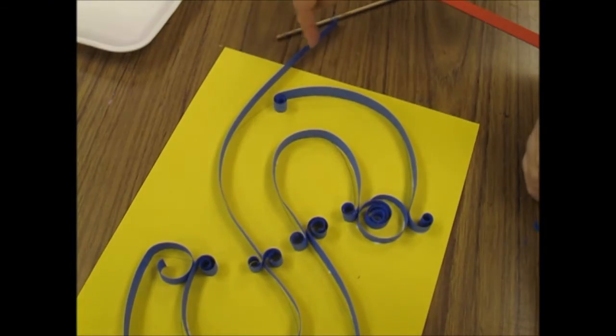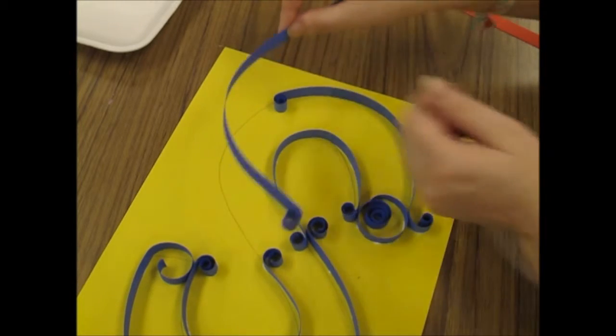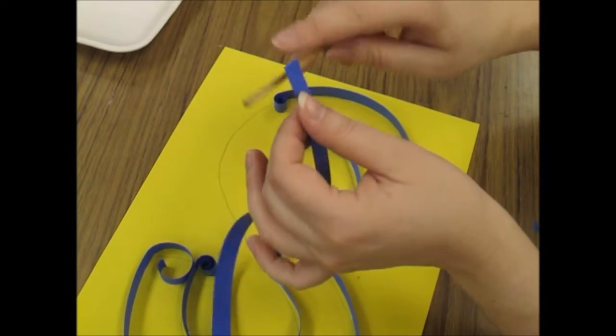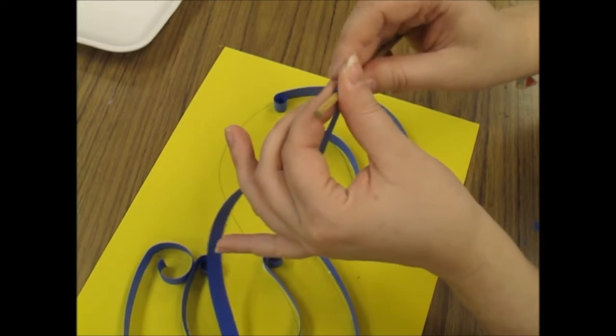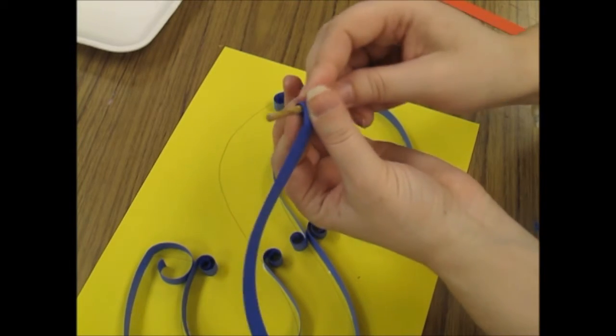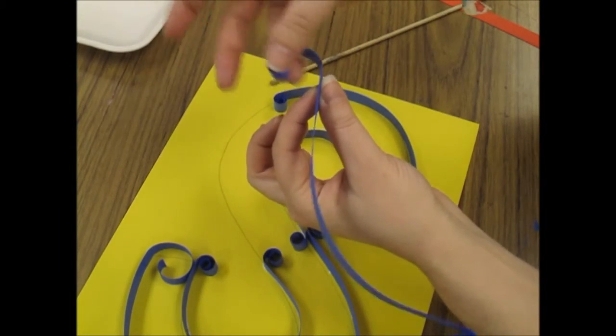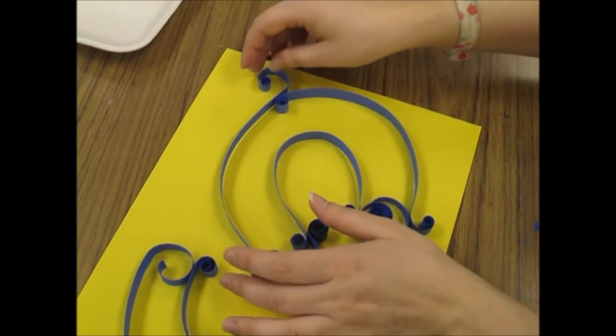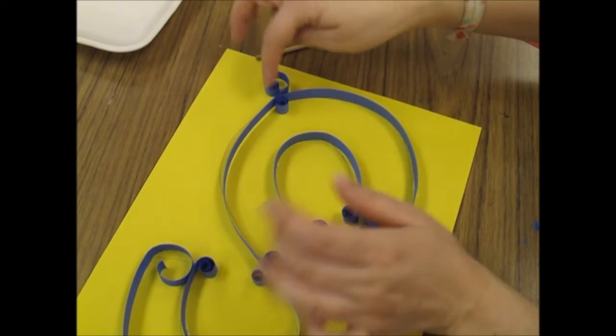Okay, so here again I have a long tail. So I want it to end about here. So I'm going to take this piece of paper and almost pinch it just a little bit so I can see where I want the coil to end. Right here. Stop. I might even lose that one. It looks big. Don't get too crazy with your curls for the outside of the letter because you do still want it to look like the letter you're making. So this looks like an S.